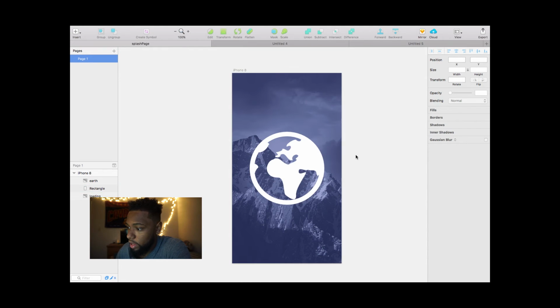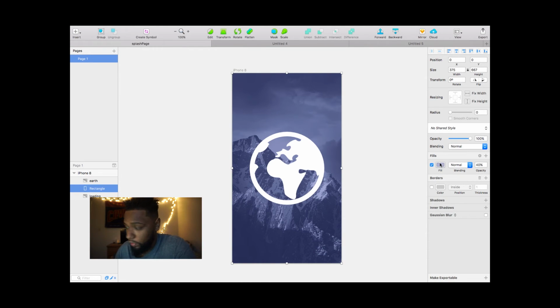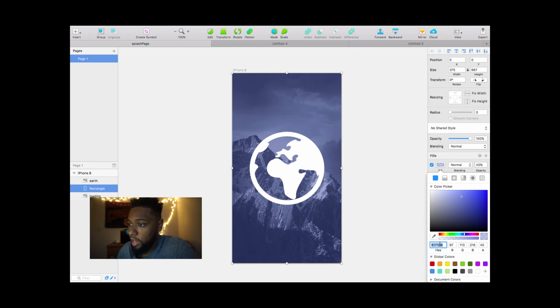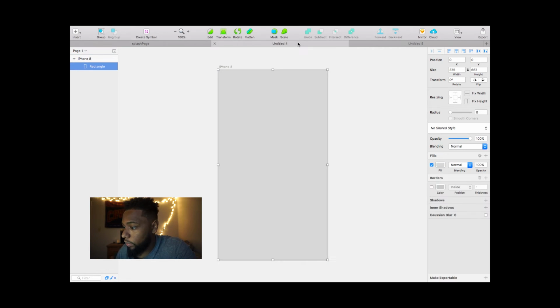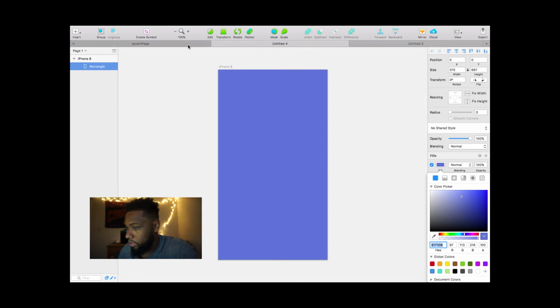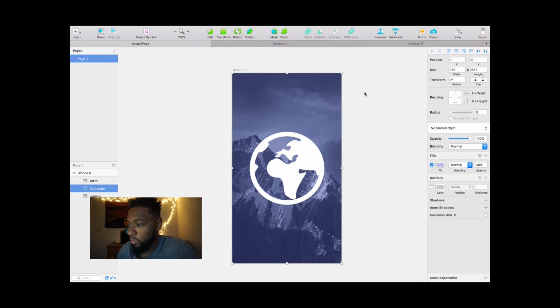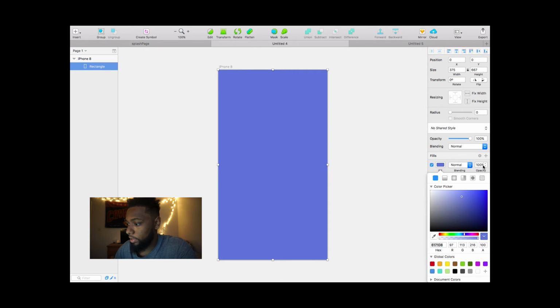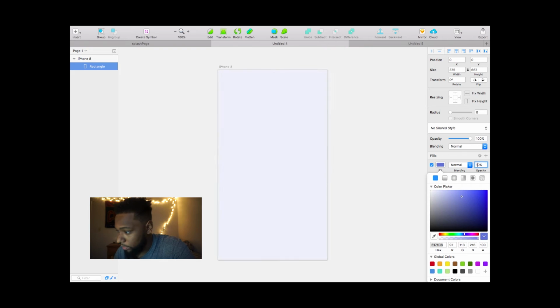We want to go to splash page. We're going to go back here because we want to figure out whatever that hex value was. So we're just going to copy and paste that over here, and we're going to change this fill. Boom. Okay. So now I don't remember what the opacity was. Okay, 40%. You could choose whatever opacity you think looks best for your application. So I'm going to choose 40% to make everything consistent.